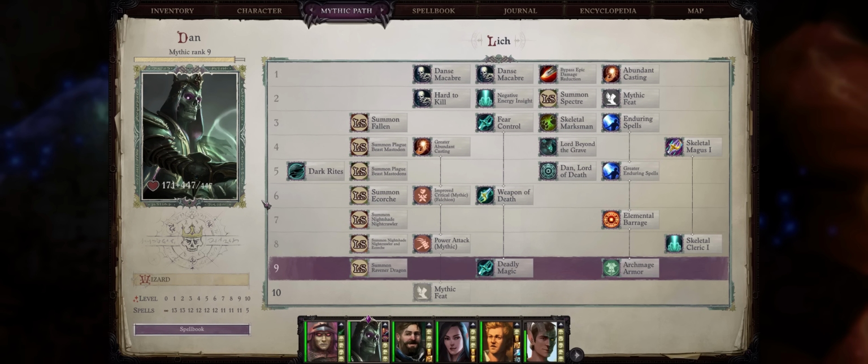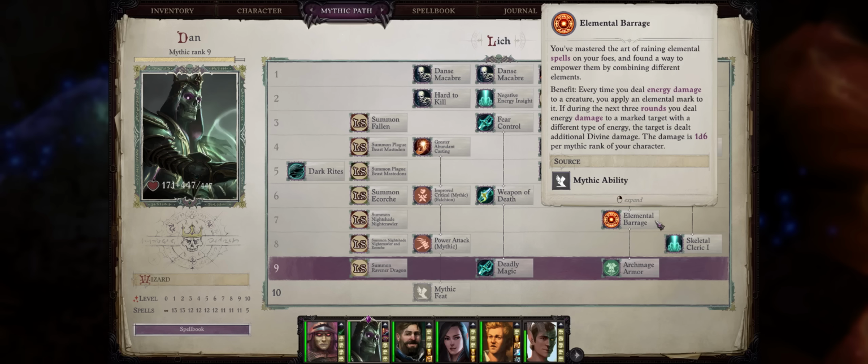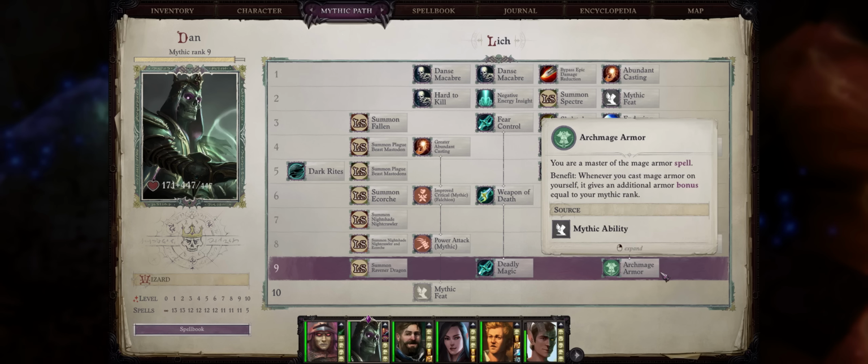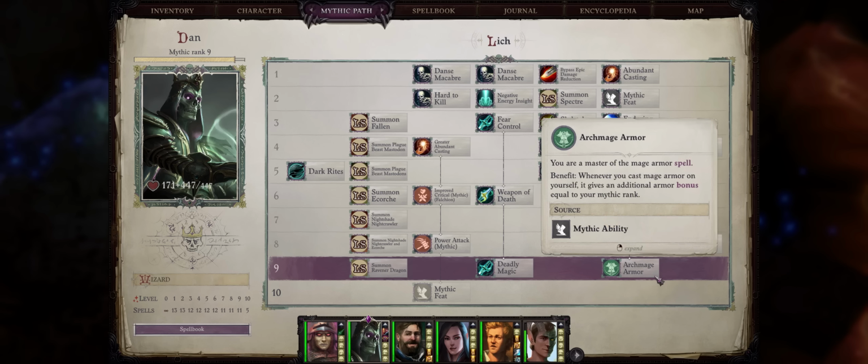Now from level 6 onwards, the choices are a bit more personal and you can customize your character the way you see fit. I went with a heavier melee focus, so Improved Critical Falchion at Mythic Rank 6, Elemental Barrage at rank 7. Around this level we will be able to extend our Genie Kind ability to 24 hours. Rank 8 Mythic Power Attack, Rank 9 Archmage Armor. You can choose something else other than Archmage Armor, as you don't really need the increase in armor class, you won't be tanking as a Lich.